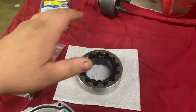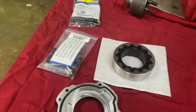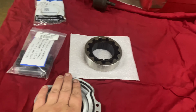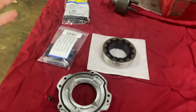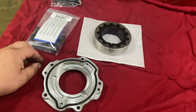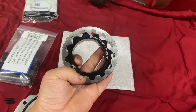We have to tear apart the front end of this truck and get to our crank balancer. Let's flip the camera around though and show off this cool little part. Now, I've done a handful of these. I've done the Warren diesel pump and I've done the River City pump. I think bang for the buck, I really like the RCD setup. It comes with more things that you'll need in order to do the installation. And they still have a lifetime explosion guarantee.